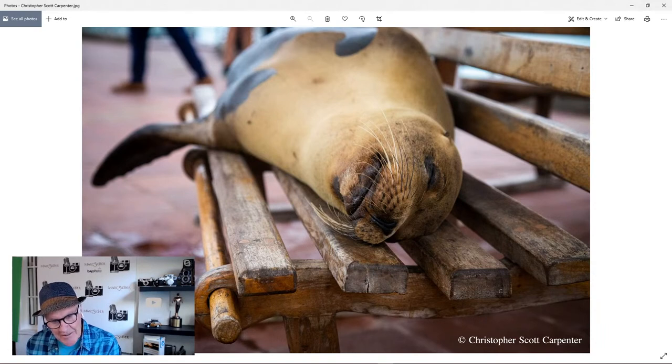It's an interesting photograph. My only thing is I'd like to see the length of the body, maybe pull back a little bit. It's got an interesting expression. Something makes me want to see the rest of it and also see the rest of the bench, which is giving us some cool diagonal lines. So I would just say pull back a little bit, ideally with your feet, but give us a longer view because it would be interesting to see the rest of that sea lion. I would also minimize the person behind the feet there, and you can do that in your post-processing.